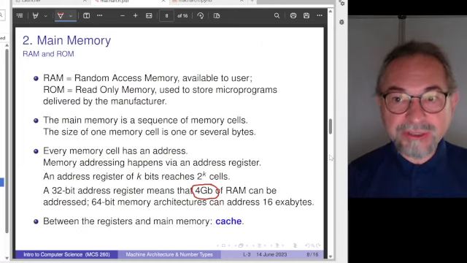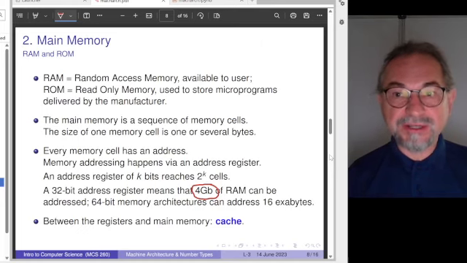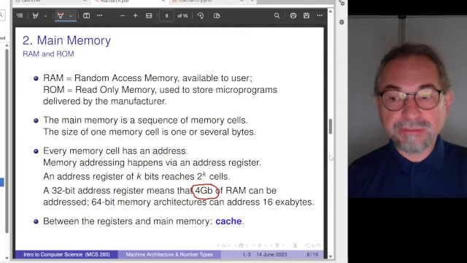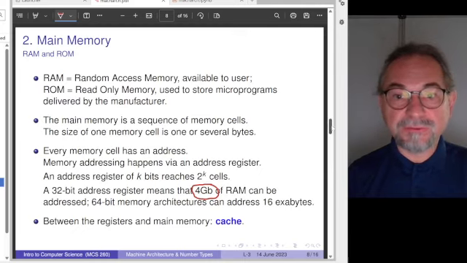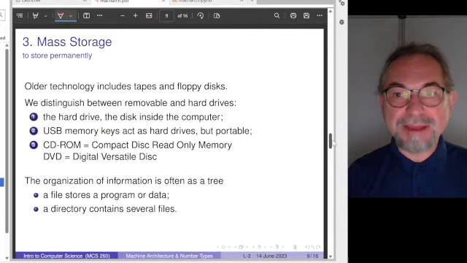There are the registers and the main memory. In between, there is the cache. So if you look up the specifications of your computer, it may list the levels of cache even. So there are several layers in between the registers and the main memory. If you look up a computer, processor speed is important. Memory speed is often just as important because most programs are actually memory bound, not compute bound.